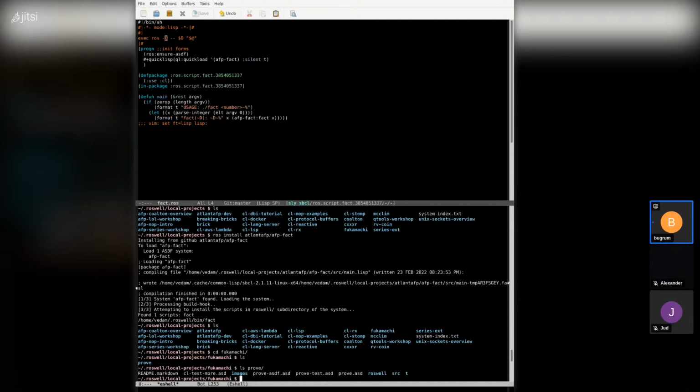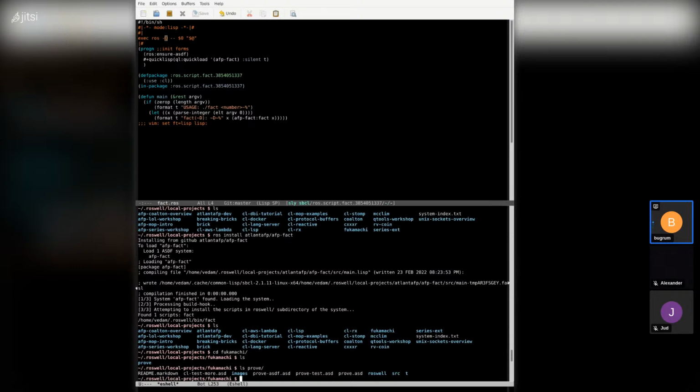Roswell goes and I think grabs the source code and sticks it into a different directory. So it's the same infrastructure for both, whether you're using GitHub or QuickLisp. But the difference is I think QuickLisp's releases are all tar-gz'd up onto AWS. They're on S3. So just keep that in mind.